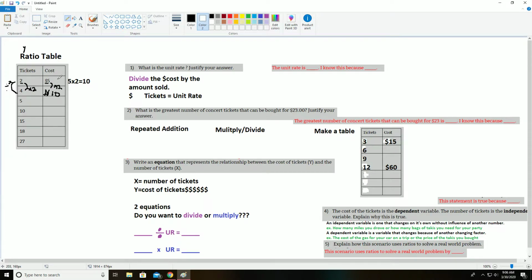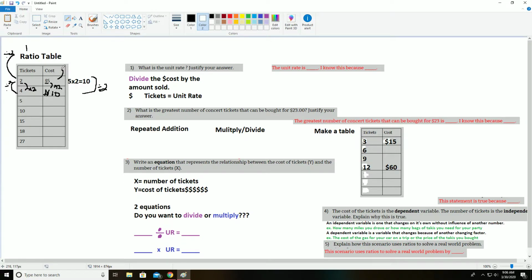So if I divide 2 by 2 up here, I'm going to get 1. And then if I'm going to divide, let me erase this because I was dividing 4 by 2. If I'm dividing 4 divided by 2, I get 2. And if I divide 10 divided by 2, I get 5. So if I want to go back even further, like I was saying before, if I want to divide 2 divided by 2 to take a half of what 2 is, I know I'm going to be left with 1 for the cost of the tickets.